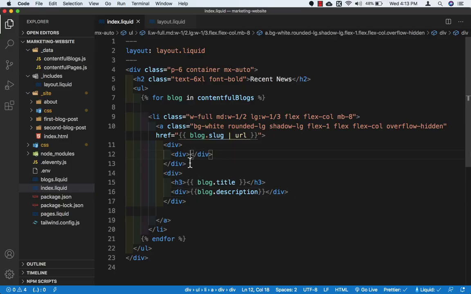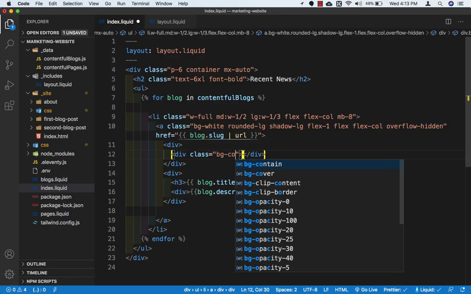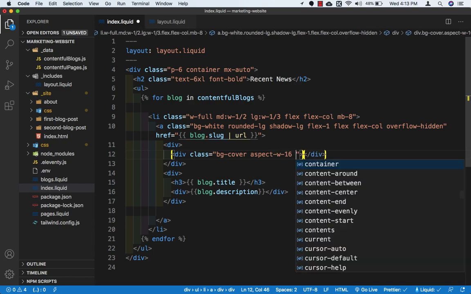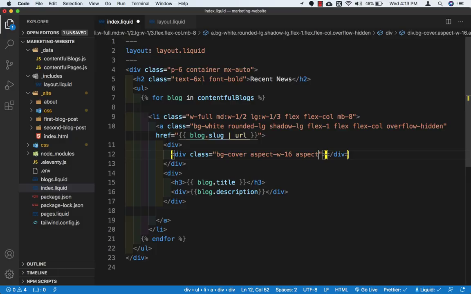So to add the image here, we need to write a class that is going to be pg cover, and aspect ratio which is going to be 16, and aspect ratio for height that is going to be 9. This is for the width and this is for the height.